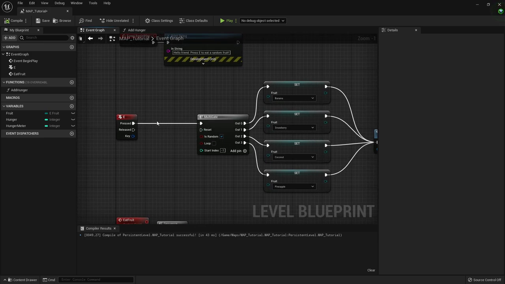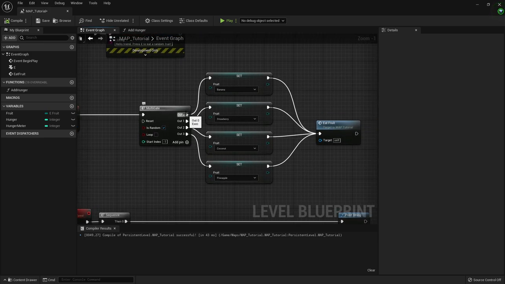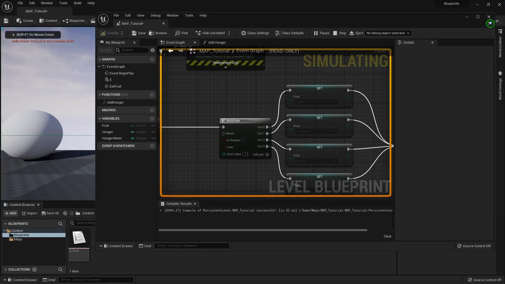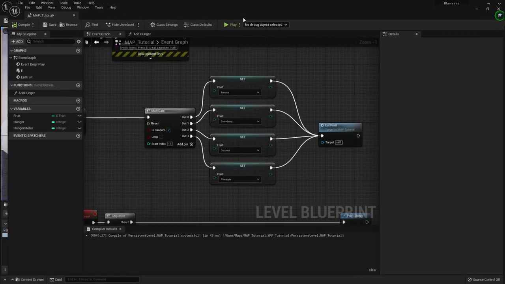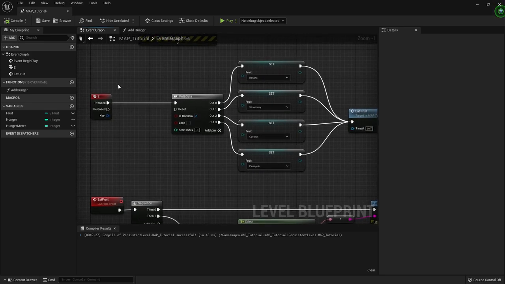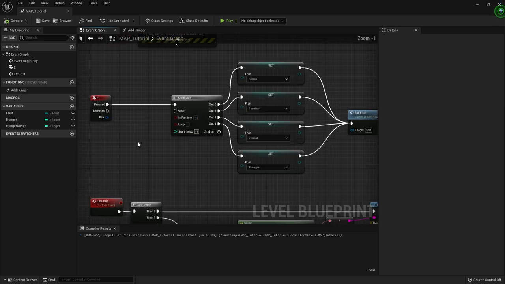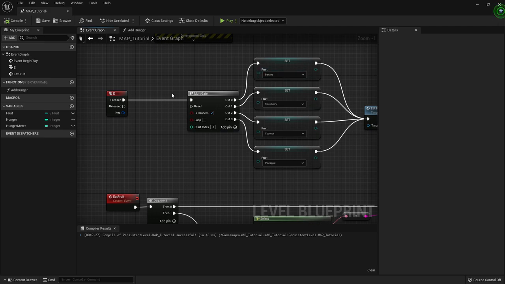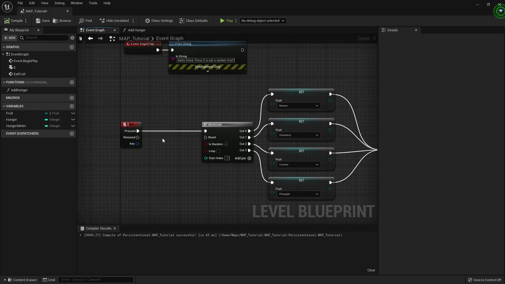So here, when you press E, remember a multi-gate gives you the option to execute all of these pins. So you can see if I press E, I can press E 4 times. 1, 2, 3, 4. And if I click more, I can't press anymore. So the multi-gate gives you the option to play all of these pins, but we just want to eat one banana, and we want to eat one fruit, and we want to press R to eat again. We don't want to eat all the time.